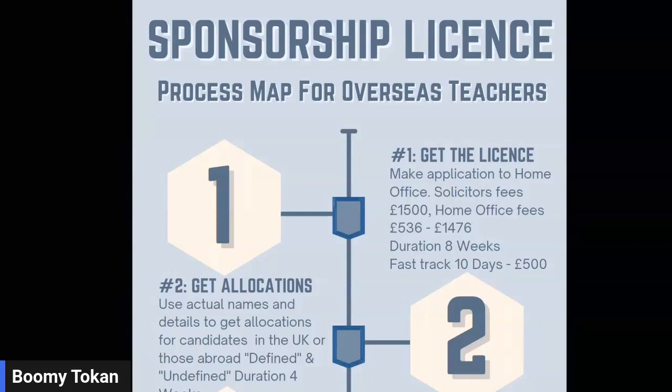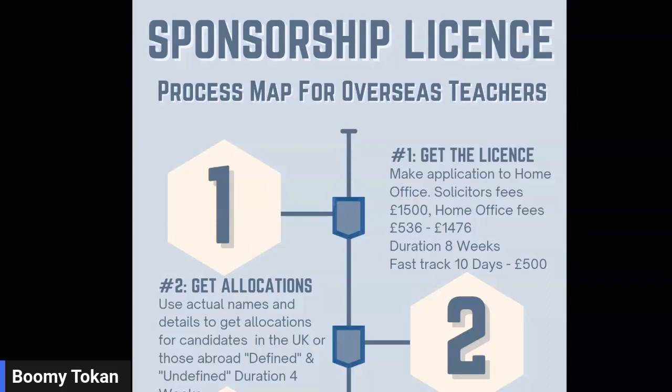£536 if you are a small organization, which means that your annual income is under 10 million and your assets are under 50 million, then you would pay only £536 for that single sponsorship license. And I'm going to talk about that in a moment. Okay? Or you will be paying £1,476 if you are above the threshold that I mentioned.